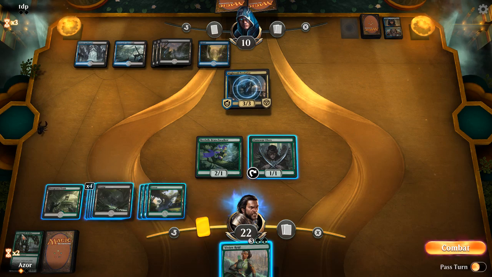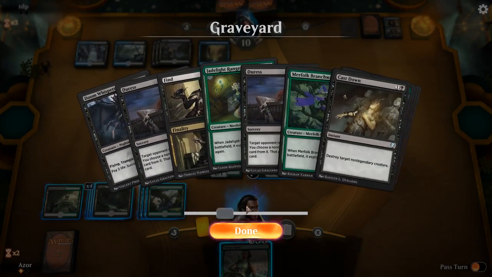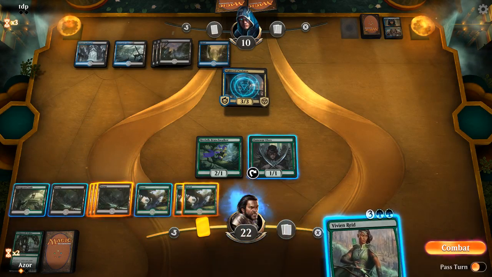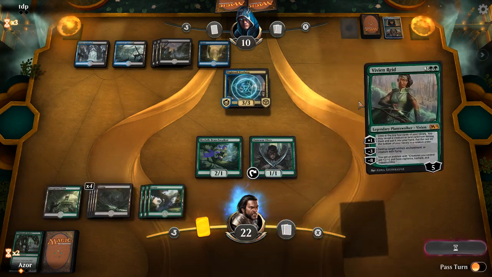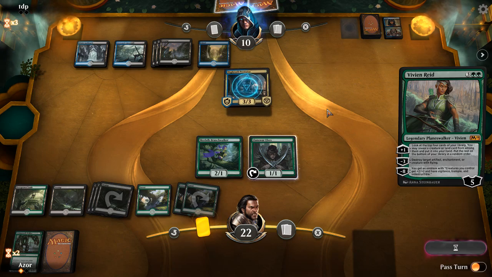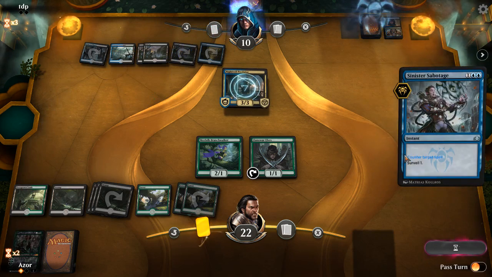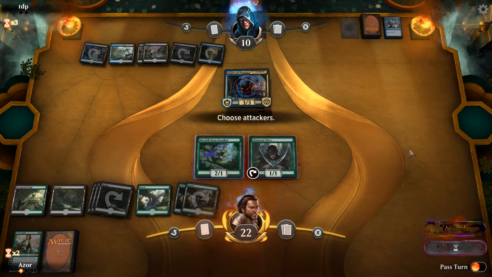I want to get the... oh man, yeah, I'm going to play Vivian. He's probably got a hand destruction spell, and I'm not likely to draw my last Duress. Okay, so you've got claws. It's fine.